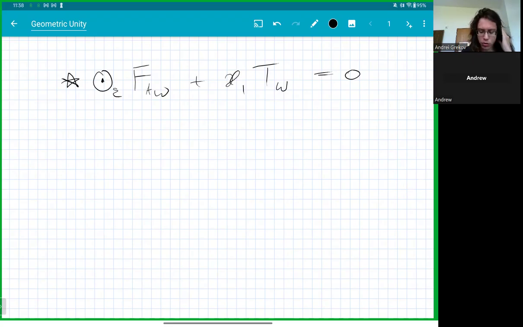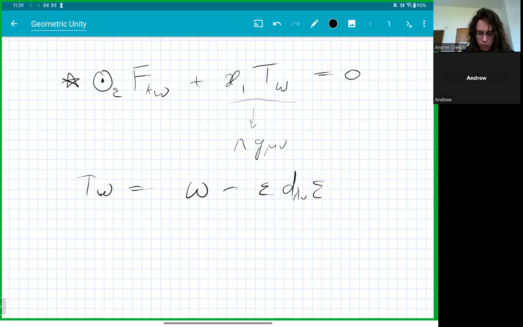So at first, yeah, he claims that this should become the cosmological constant. How exactly could it even work? We know that T omega looks like this. It's omega minus epsilon dA0 epsilon, something like this. Sorry, actually, this omega in his notation is this weird pi, but it's inconvenient for me to write it, so I will just denote it as omega everywhere.